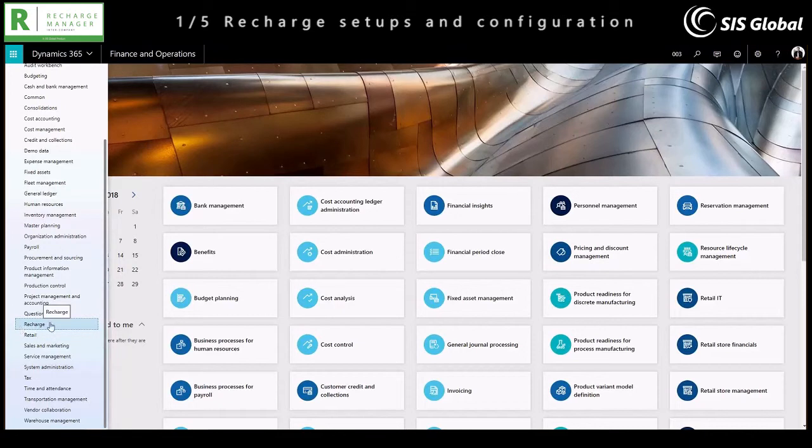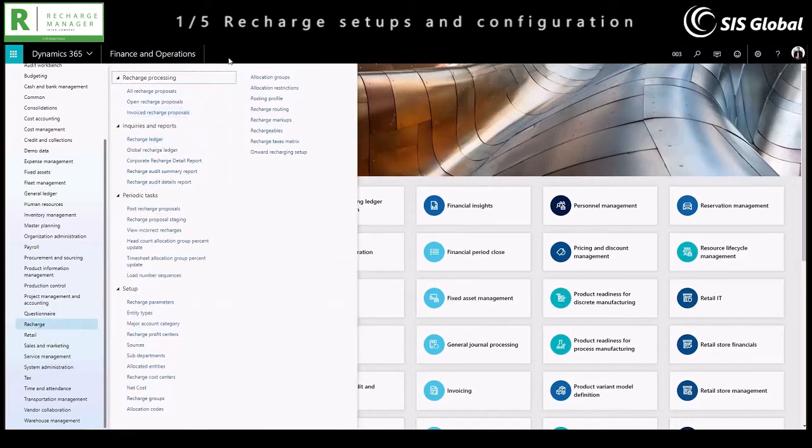There's a few touch points on the journal processes where we will have to set up additional types of journals, as well as one or two setups on the legal entities themselves. But other than that, all the recharge setups are held within the recharge module, along with all the processing as well. We'll see a very familiar layout with regard to the actual setup of the module itself. And what we'll focus on right now are the setups available to recharge.